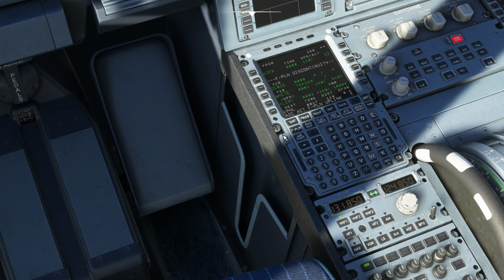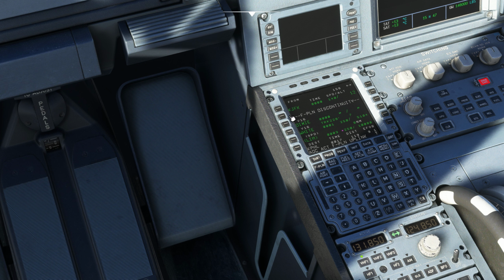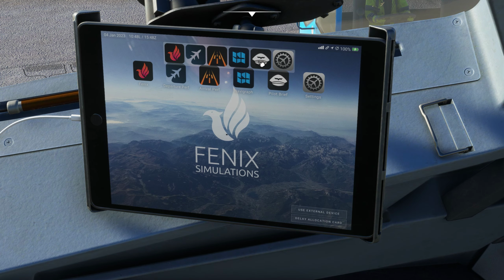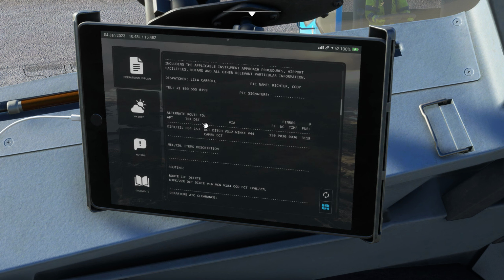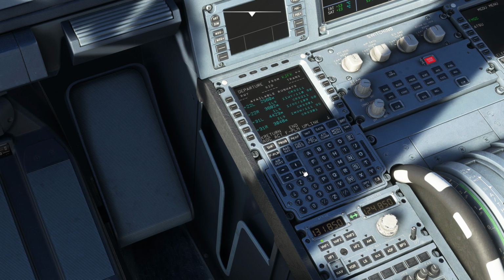If we go to our flight plan, everything should be good. But nope, we didn't put in our departures or our arrivals. So we're going to click on KJFK, and we are going to click on departure. Now, if we go back over here, we can look at our pilot brief again on the flyPad. And it's saying that we're going to go direct to Dixie, DCT to Dixie, on 22 right. So we're going to select runway 22 right. Now, of course, if your ATC tells you something different, then you're going to follow their instructions.